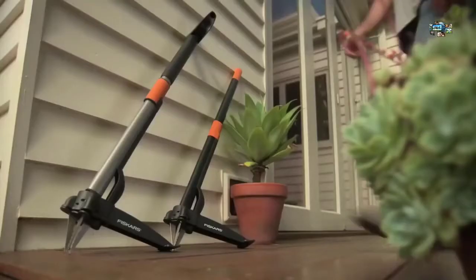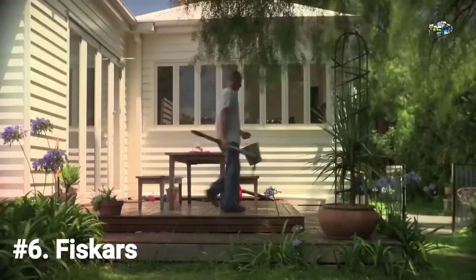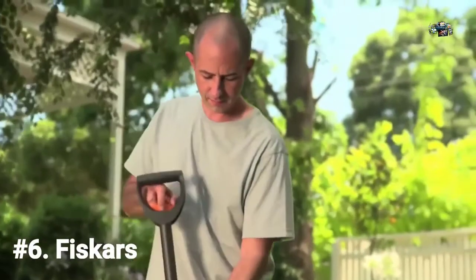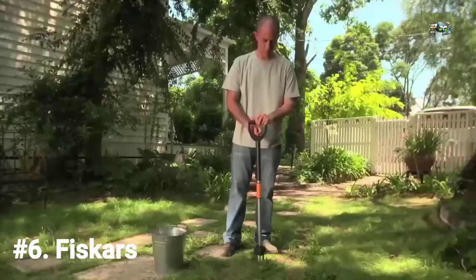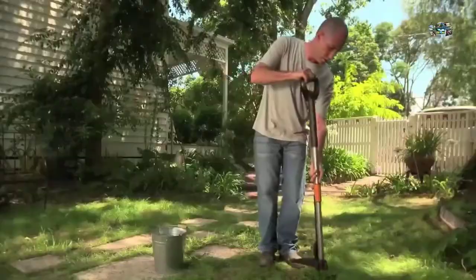Fiskars believe even the simplest things can be made better and smarter. The Fiskars range of weed pullers will revolutionise how you combat weeds in your garden. The telescopic weed puller has the added benefit of an adjustable shaft so you can alter the length so it's right for your height.